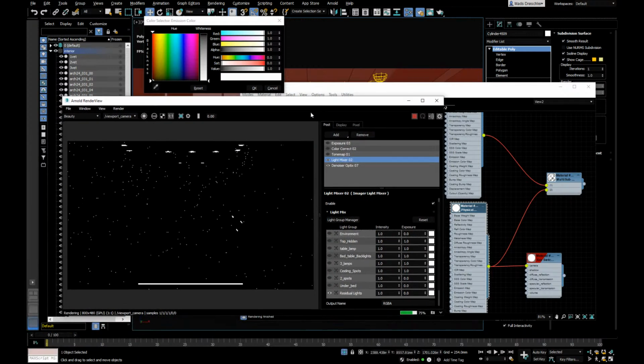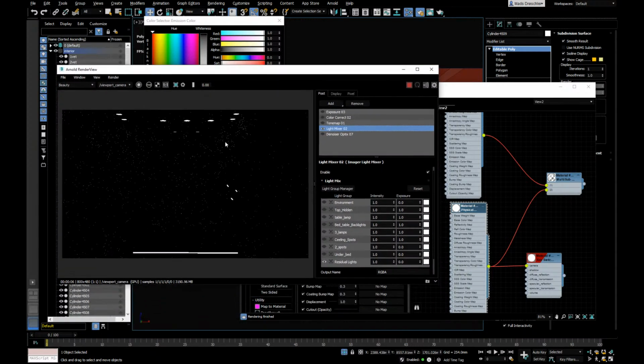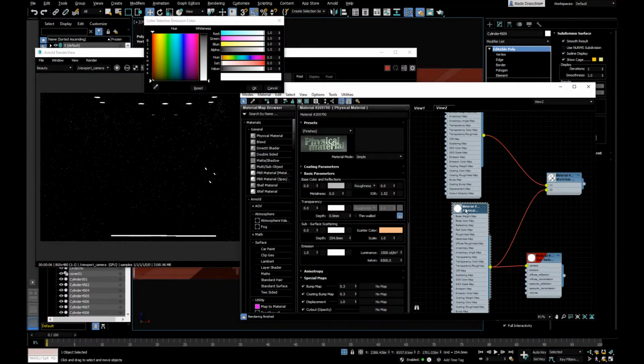And as you can see, let me disable the denoiser here. All these fireflies are incredibly expensive to render. You need to let it render for a long time if you just send emission directly to a surface and start to illuminate the scene.